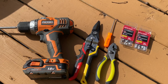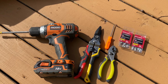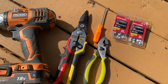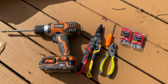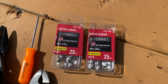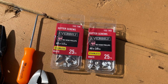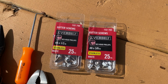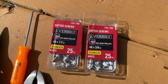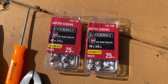The only other tools needed are a drill, even that's optional, a 1/4 inch driver socket, some pliers for manipulating any bent aluminum, and a small hook pick, also optional. I use it for securing an extra screw on overlapping sections. And as far as screws go, these are not included. You're going to need number 8 gutter screws. Instructions recommend 1/2 inch, but I've seen plenty of people use 3/8. I'm using both. 1/2 inch to install the guard to the gutter, and 3/8 for the overlapping sections, just an extra screw to help make things more firm.